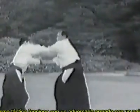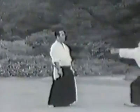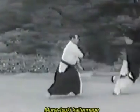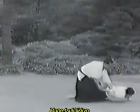The same tactic works with an opponent armed with a staff. Munetsuki kaiten nage. Munetsuki ikkyo.